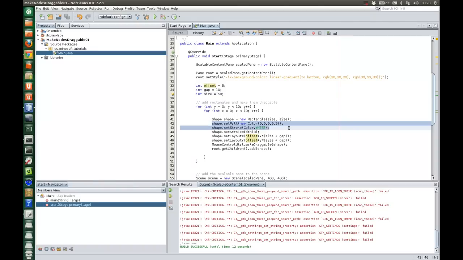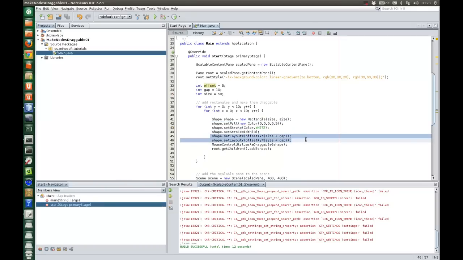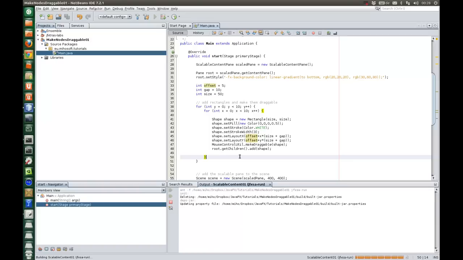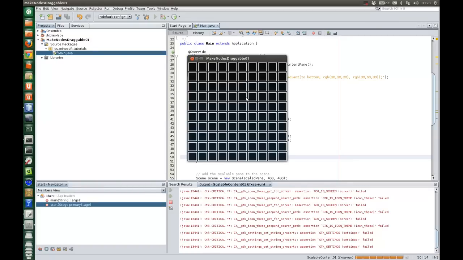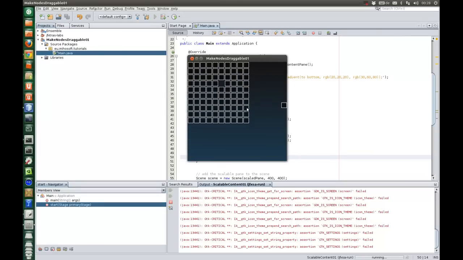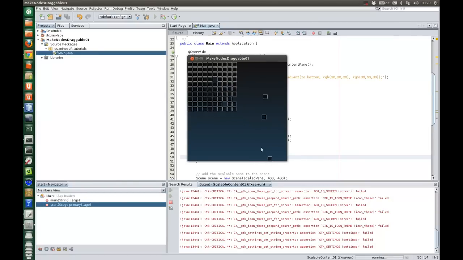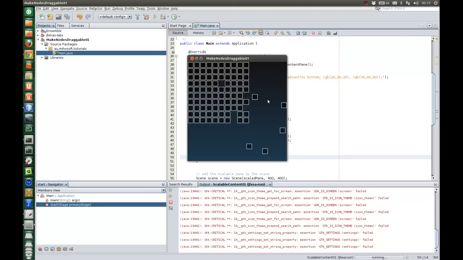We define the fill and stroke, and then we set its location. And here is this makeDraggable call. Okay, run the application, and we should now see this grid. And this is resizable too. The scalable content pane is responsible for applying the transformations here. Seems to work nicely.